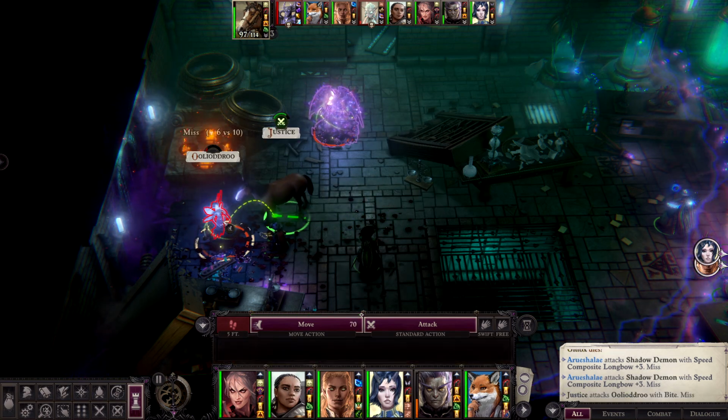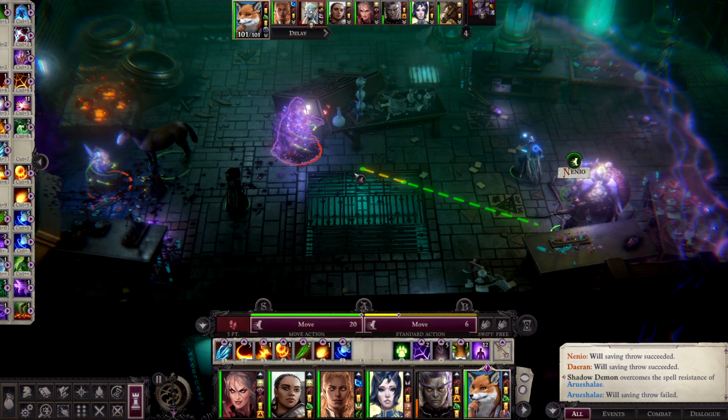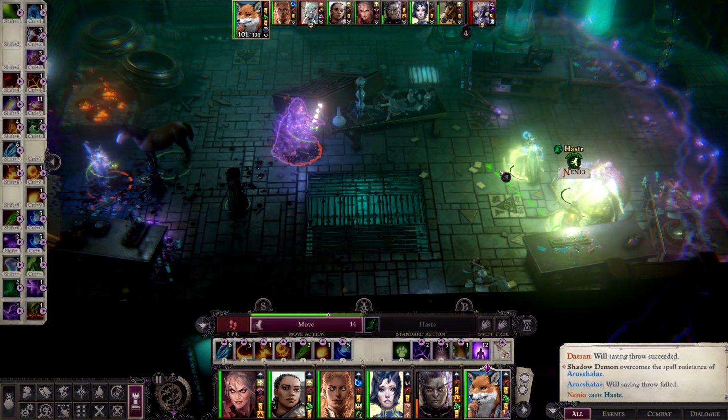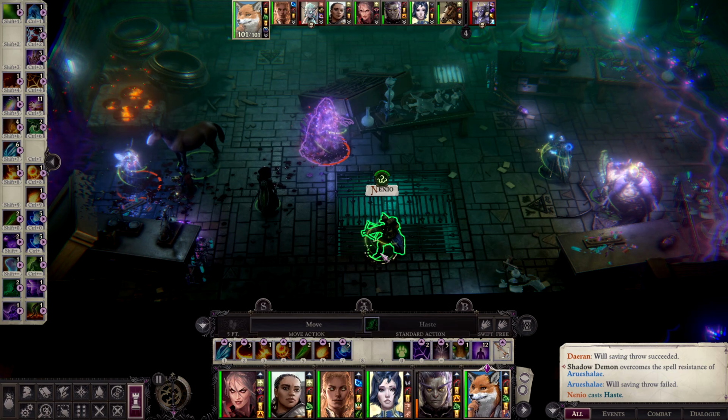Try and kill it. Didn't get it. Okay, Shadow Demon walks in the middle. Slow, we can remove that with a haste. Yeah, and it used it on this side, so... There we go. That's fine. We'll move up here as well.